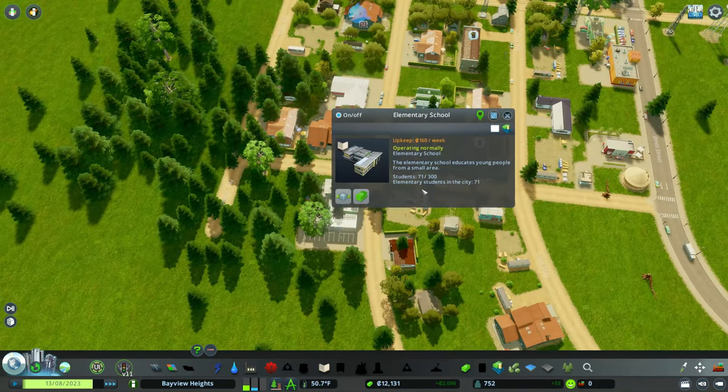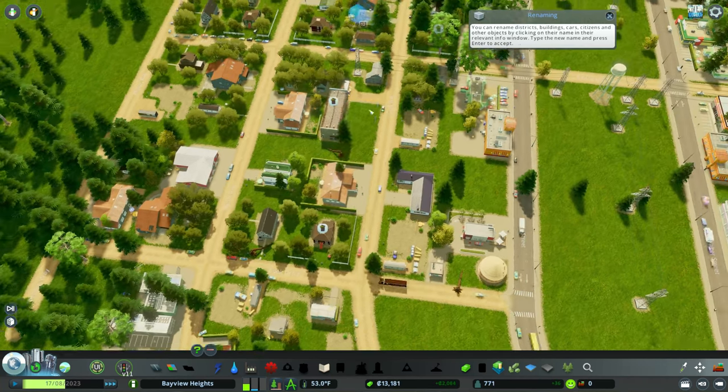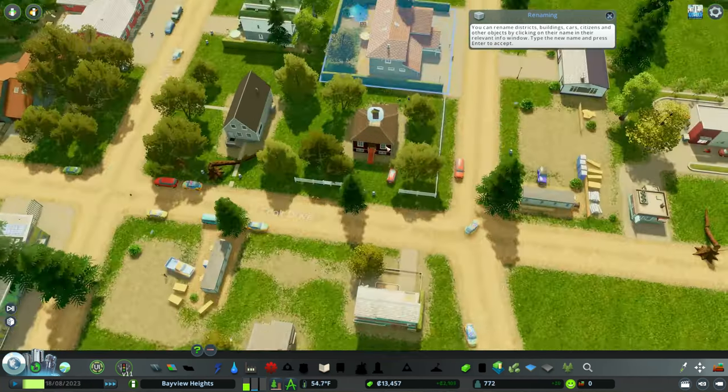For the elementary school, you can see that we have 80 students. Then you can see at the bottom, the entire city has 101 students. Remember, our city is very small. So eventually you're going to see the schools fill up and you're going to need to build more schools.